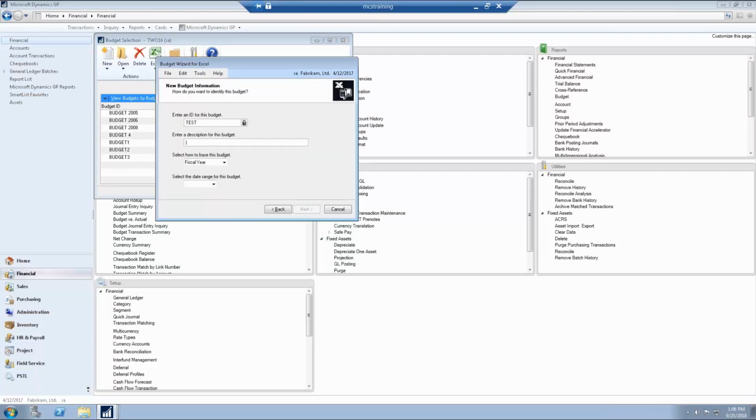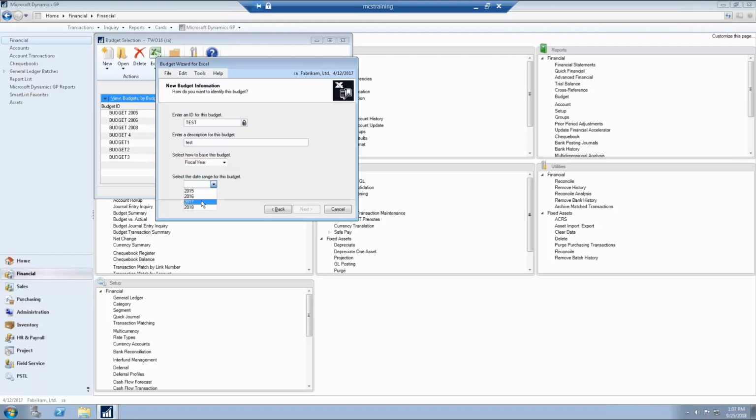We enter in our budget name, and a description, and which year. So we can even at this point choose the budget based on our fiscal year, whether your fiscal year is calendar or not. You can choose the budget on this, or you can choose the budget over multiple fiscal years if you want to do it for a date range. You might want a budget from January to December, but your fiscal year might be from July to June. You can pick either or.